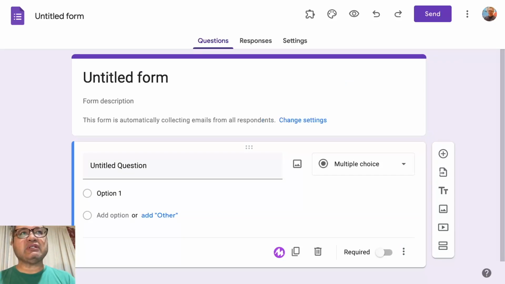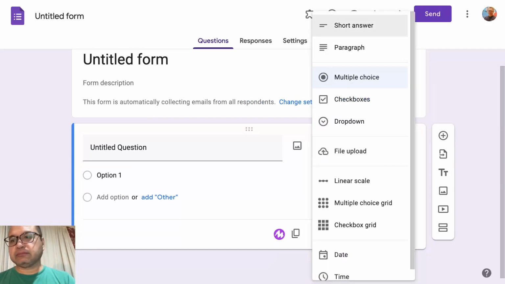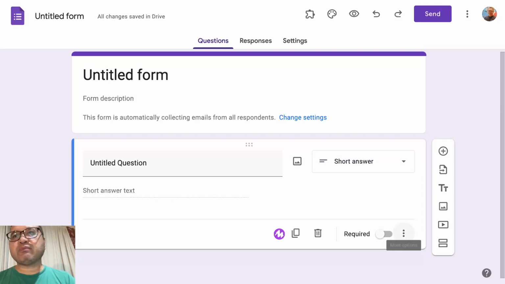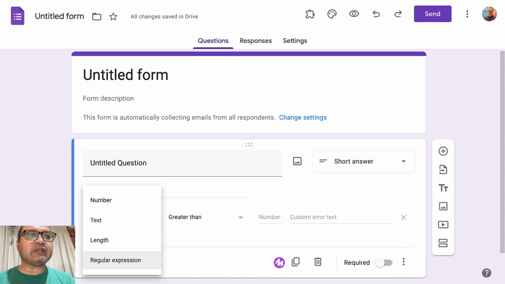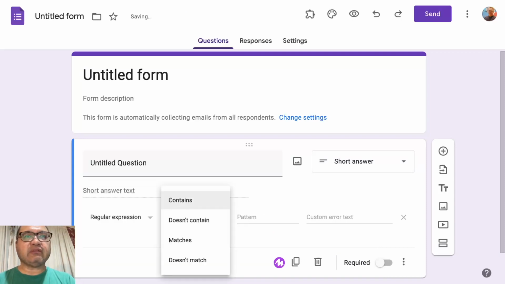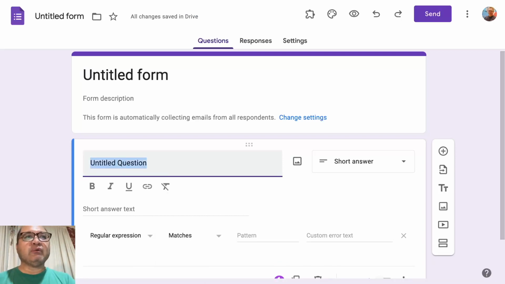As I mentioned earlier, we will make use of short answer, and then response validation, and then regular expression, and it should match our pattern, because regular expression will control the kind of entry. So for example, we want to have all text in lowercase.